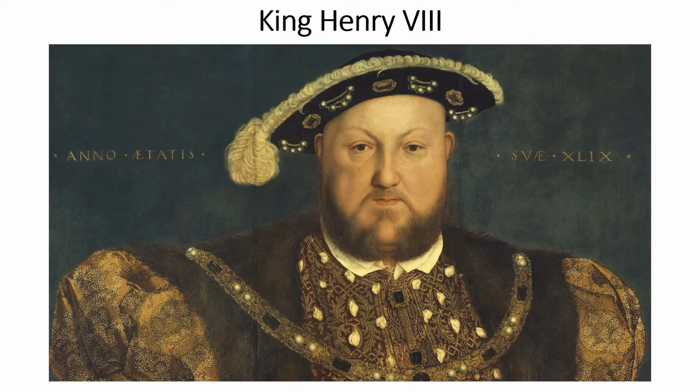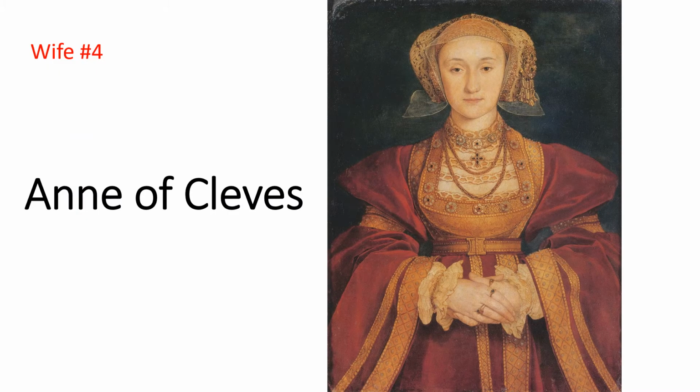Having broken free from Rome in the 1530s, England was isolated from much of Europe, and Henry's advisors thought it would be a good idea for him to marry a German princess and make an alliance with the other great Protestant nation in Europe. 2 suitable princesses were chosen, and the famous painter Hans Holbein was sent to paint their portraits. The girls were sisters and daughters of the Duke of Cleves. Based on the portraits he was shown, Henry chose the older daughter, Anne, to be his 4th wife.